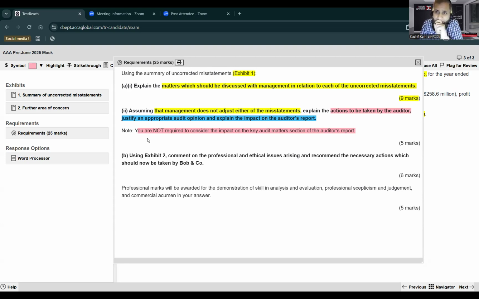You're not required to consider CAM because the problem with the student is they will think, oh, it's a listed company. Rashid is a listed company. And they will try to bring the CAM even though there is no space for CAM. I'll be showing you one very funny script where the student has mentioned CAM and everything, just to be on the safe side, right? That if this gets wrong, I get marks here. If this gets wrong, I get marks here. The scattergun approach, right?